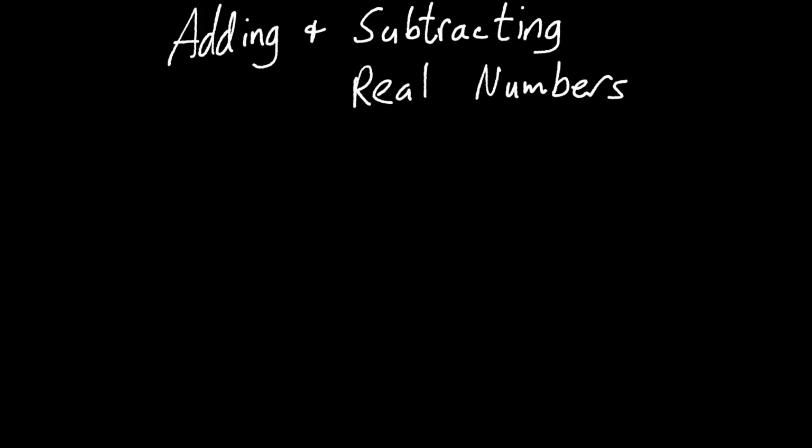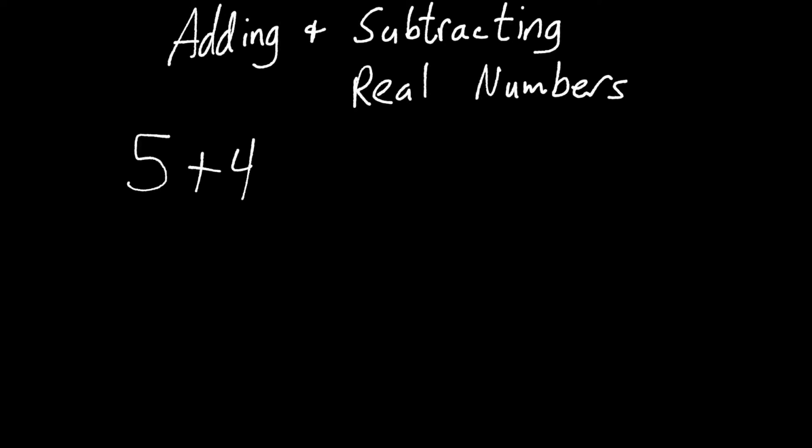The purpose of this video is to help us with adding and subtracting real numbers. Real numbers are pretty much any number from negative infinity all the way to positive infinity. Anything that you can write down is considered a real number as long as it's not imaginary. But since we're not talking about imaginary numbers, we're not going to deal with them. So you've been adding and subtracting real numbers most of your lives, more than likely.